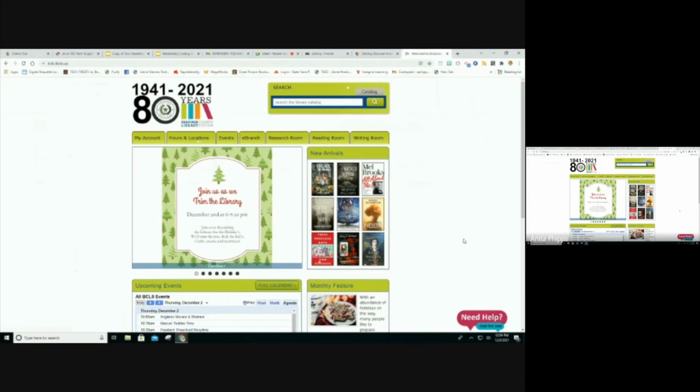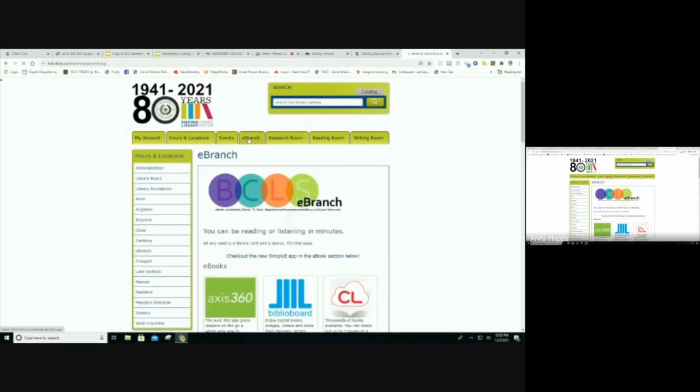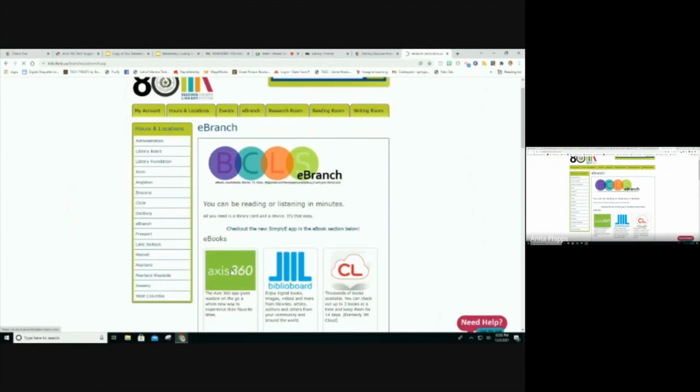I have 3 different apps on my phone that give me access to their ebooks. You can see eBranch right here. And Access 360, I think, might have every single Bluebonnet available. I don't know about the 2x2 books, but definitely the Bluebonnet books are available there.